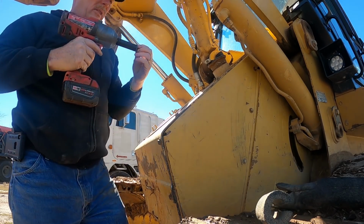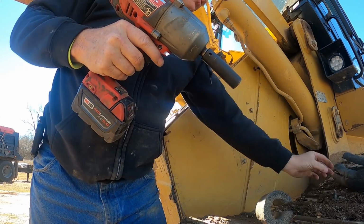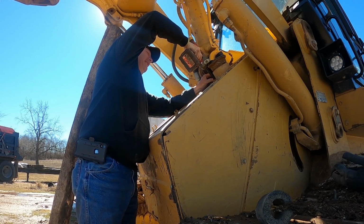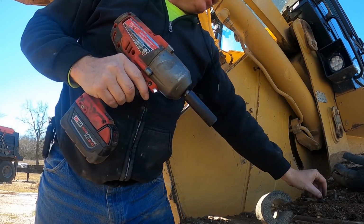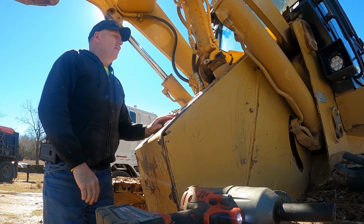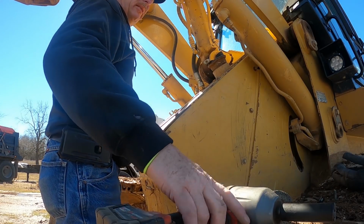Just got to be careful on hitting those real hard. I don't want to break those welds like I was talking about. That one didn't feel just the greatest. I'll probably have to get a ratchet on that one because I can't get to it.